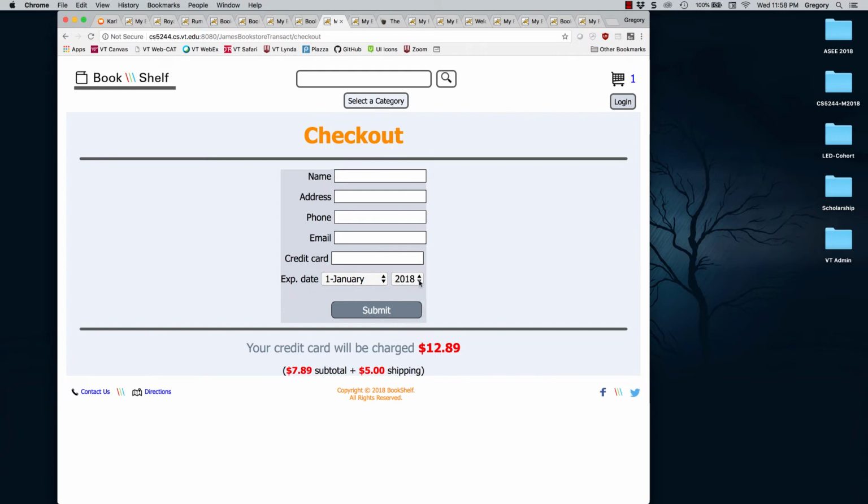But there should be that padding here, and the right side of this submit button should be aligned with the end of 2018, which should be aligned with all this other stuff. And you can see something weird's going on here. This credit card field is kind of offset. So I would encourage this person to fix that. Also here, you just need 10 pixels of padding underneath there, and you'll be just fine.